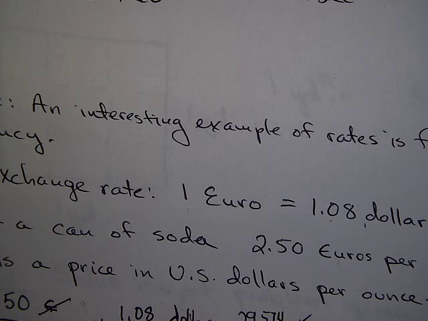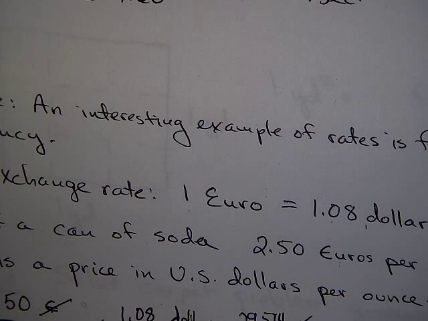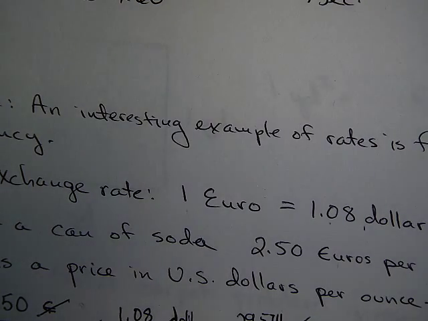So $0.16 per ounce. Now that may seem like a lot, but remember, soda doesn't usually include just 1 ounce. You might have a 16 or an 8-ounce soda. If you looked at that for 8 ounces, that would end up to be about $1.30 for an 8-ounce soda there.